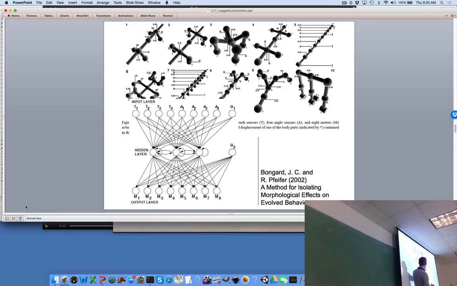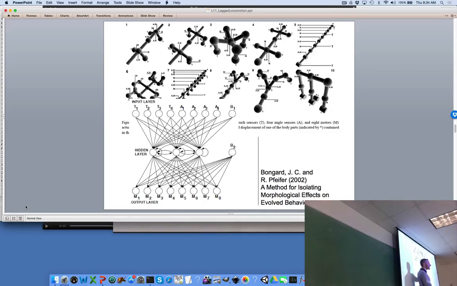Imagine one of our robots at a certain time step in the simulation, it's in flight phase. So all four body parts that contain a touch sensor are off the ground, meaning all 4 T's are 0. And let's imagine that all 4 angles are at their default range, right? The moment you create a joint, the angle is 0. What happens at the motor layer? It doesn't move, right? All the M's are 0.